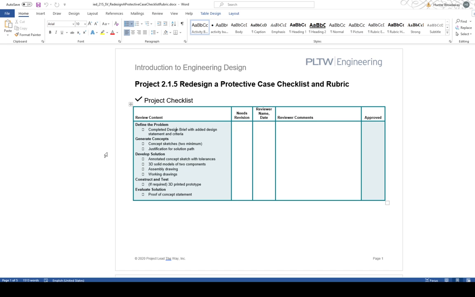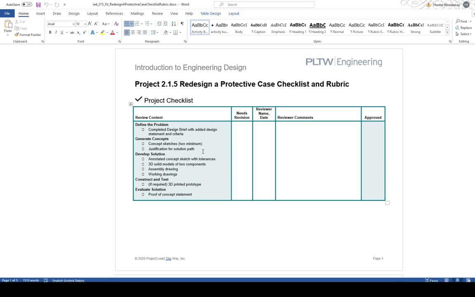Now, what normally happens with everybody, all of my group tables will just give me concept sketches. Very few people actually give me justification for the solution path. So normally you turn it in halfway and you get half of the grade and you're like, well, what's wrong with this? Why am I getting this? And it's because you're making either half concept sketches, or you're making sketches that don't really even make sense to me, or you're just not showing me that you justified where you went with those concept sketches.